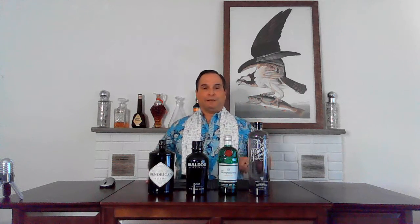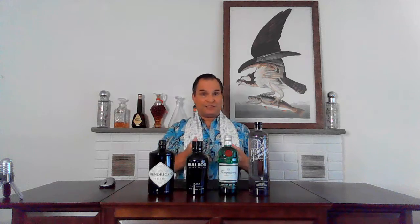Anyway, Genever, created in Holland, the Netherlands. Genever is juniper based, but instead of just a neutral grain spirit, it is made from a malted grain spirit. So when you malt something, you just basically let it grow a little bit, and then you cook it down for the sugars, and then you ferment that, and then you take that fermented alcohol, and then you distill it to create a higher proofed spirit.